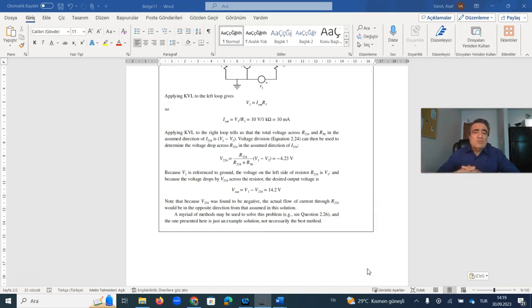Until now, I solved question 9 of the homework using classical methods. It means we solved using the analytical way to find the result. Now I want to show you how we can use Proteus and how we can design these circuits in a simulation program and see the values that we found here. And now I want to load the Proteus software to show the circuit there. Let me load Proteus now.